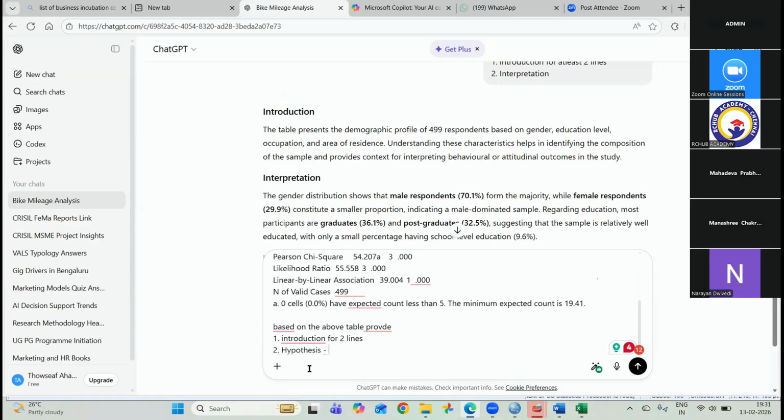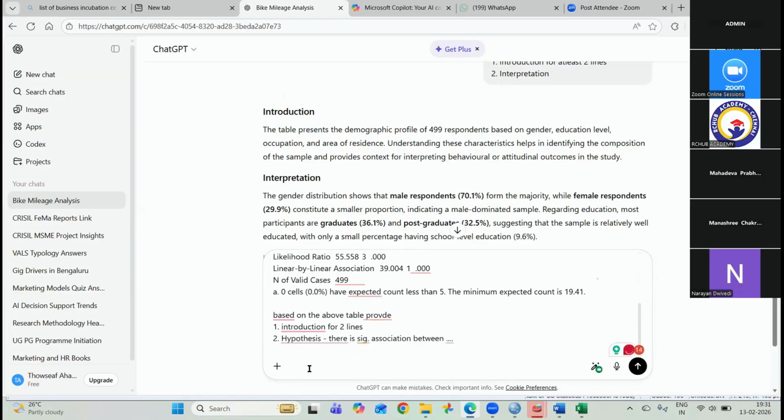We have to say that there is significant association between so and so. And third is the interpretation.